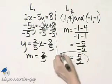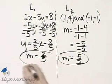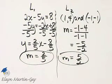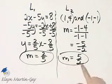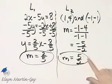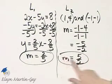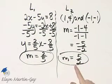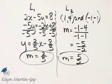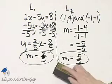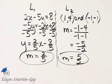So let's now compare the slopes. If they are the same with different y intercepts, the lines are parallel. They are not the same. If one is the negative reciprocal of the other, they are perpendicular. These are reciprocals of each other, but not negative reciprocals of each other. So they are not parallel, they are not perpendicular. They are neither.